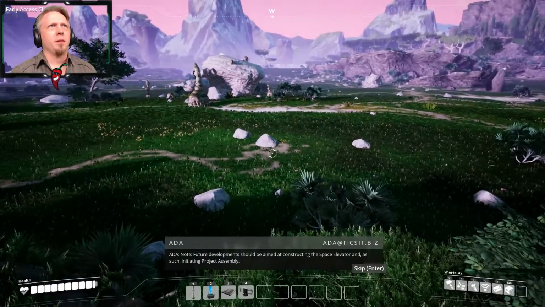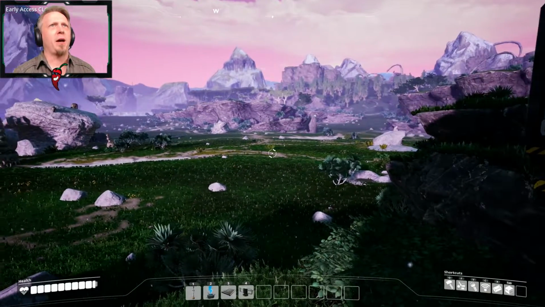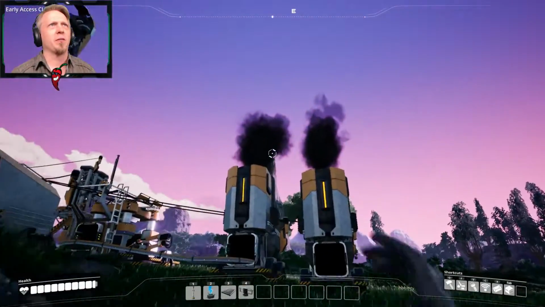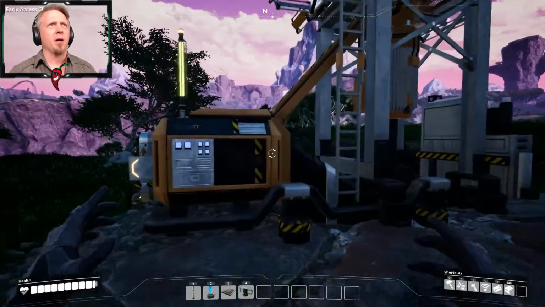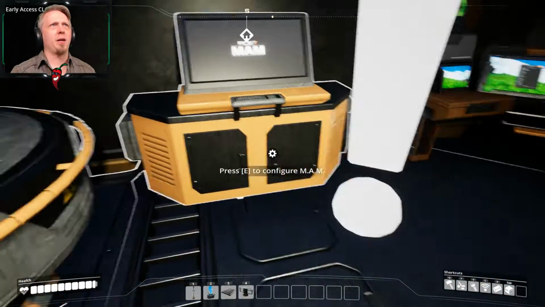All right. Good luck. So, what I think I want to do is kind of build a foundation out that direction. We have a nice flatter area, and then start working towards having everything kind of automated to a certain degree. And I am apparently out of supplies. Let's get some resources tossed in. All right, now I've got some supplies going.